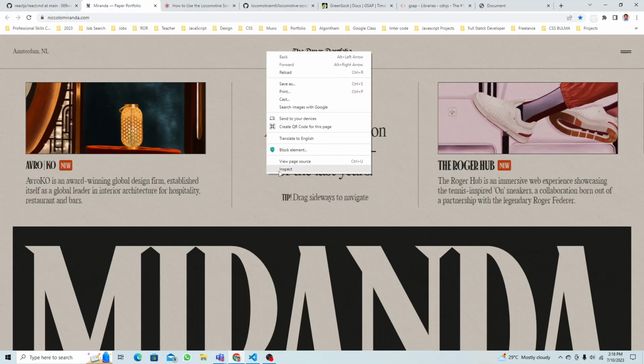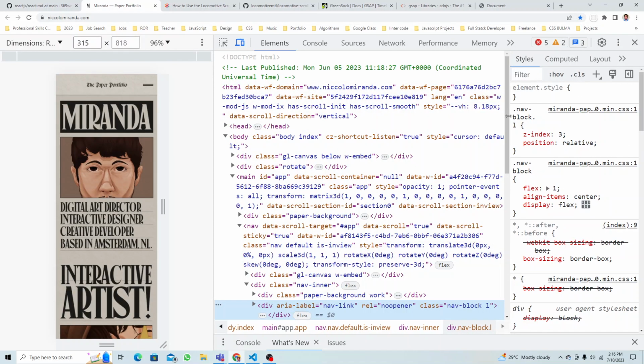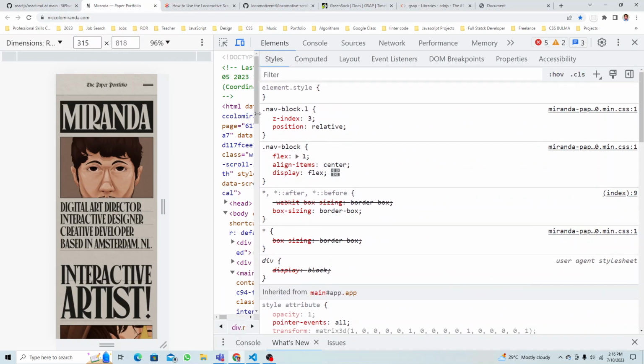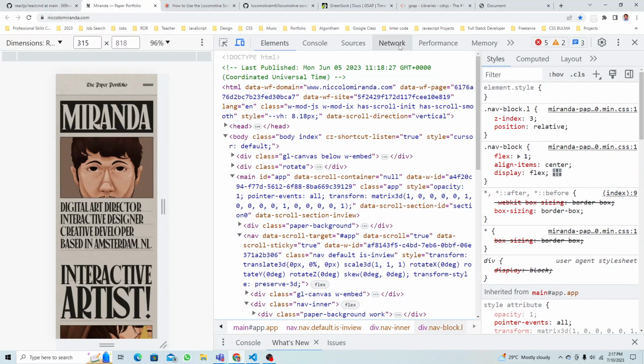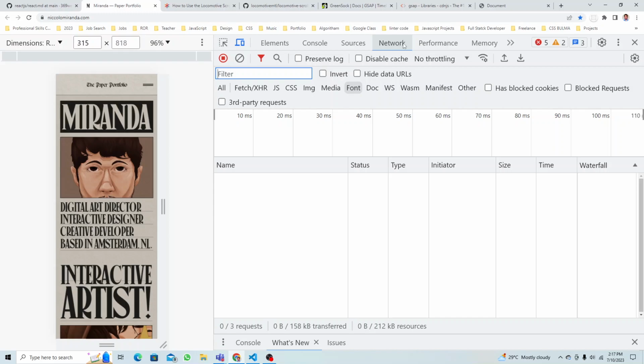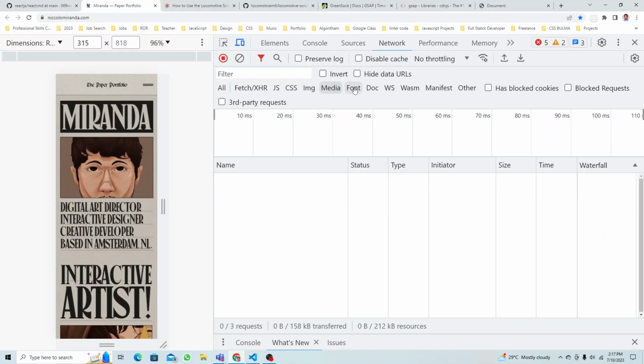Let's go back here and click on Network. Then select the font here. There are images and all that, but select the font.